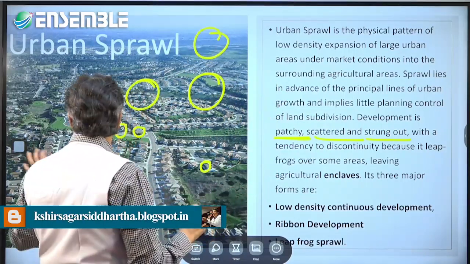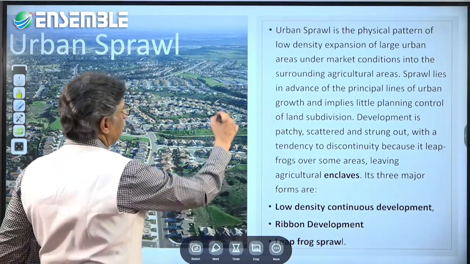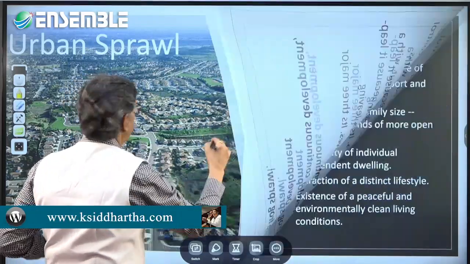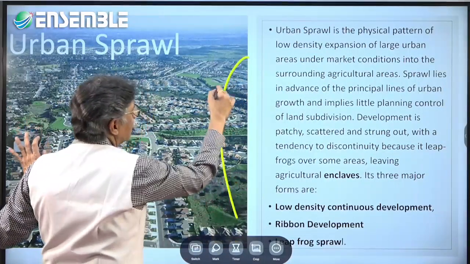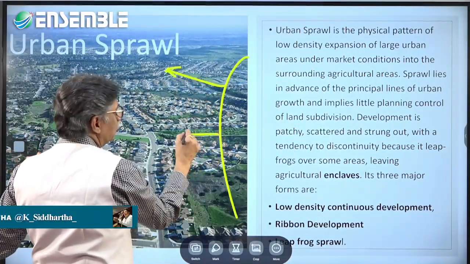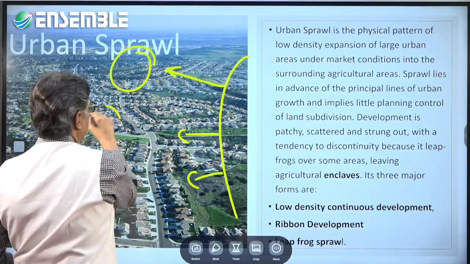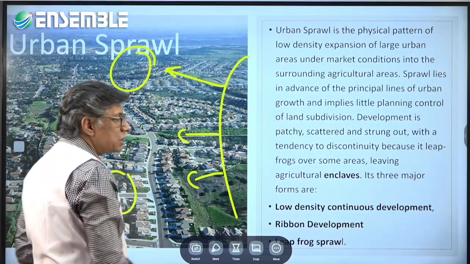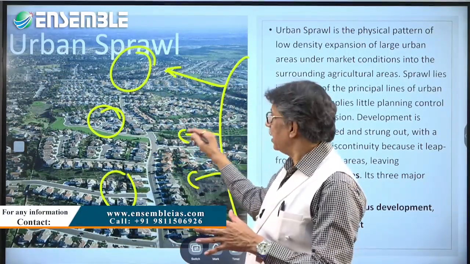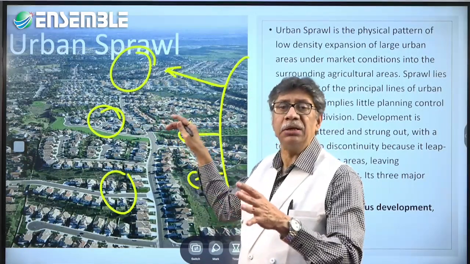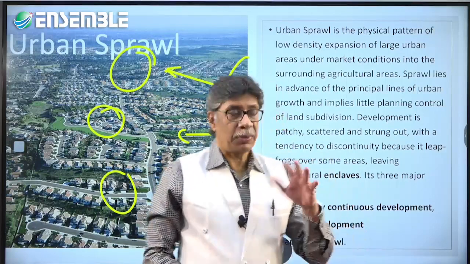That means, if we can understand it, this is a place which can be an urban area. All in all, this can be an urban area, and beyond that, it is going to be a sprawl. So one place will be sprawl, another place will be sprawl, still another place will be a sprawl. So the development in this place can be patchy. In between, there can be an intervening rural area as well. So this is a possibility.